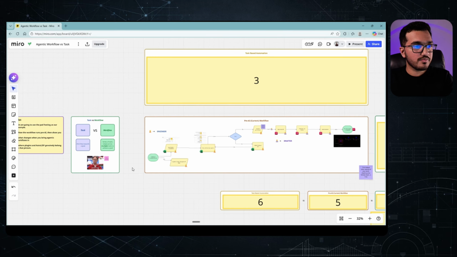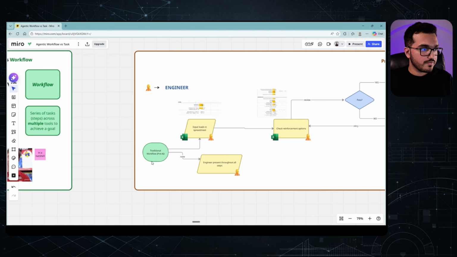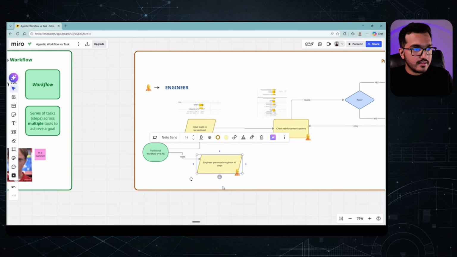Next is our current workflow. Pre-AI, how does it work? For a pad footing, this is how it works in the majority of firms even today. In the traditional workflow, which is pre-AI, the engineer is present throughout all the steps.